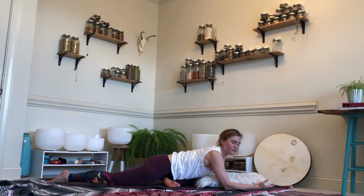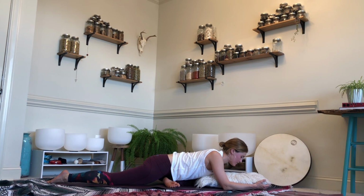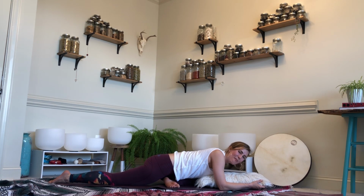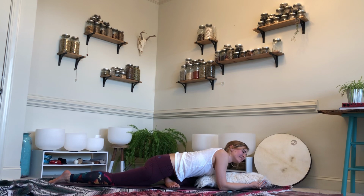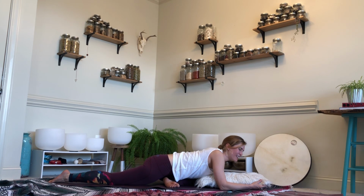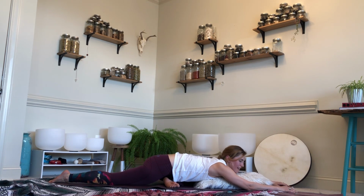Release the jaw. Release any tension in the shoulders. And then find one more thing. Be grateful for that stranger that showed you kindness, reminded you that love exists in everyone. Anything. Don't let yourself get stuck here. Five more full breaths.